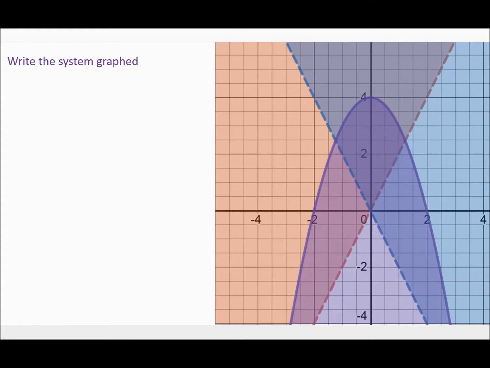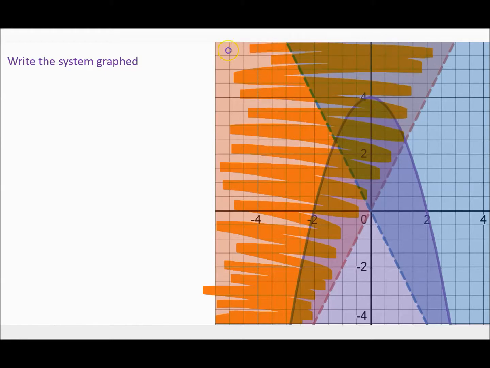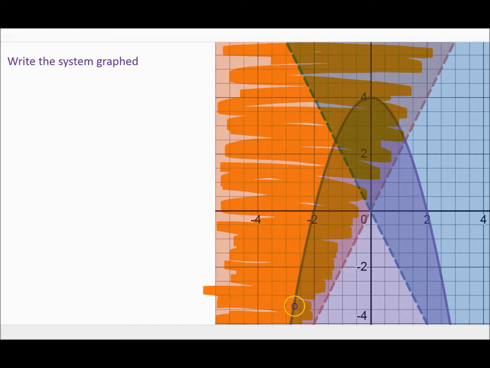Okay, so now I'm looking at the red line. Let me shade the red line for you. I'm going to shade it in some weird orange. So you see the red line, it's dashed, and all of this is shaded that red color, or that orangish color, okay? So what I'm trying to do is write an inequality for just the stuff that I'm shading right there.